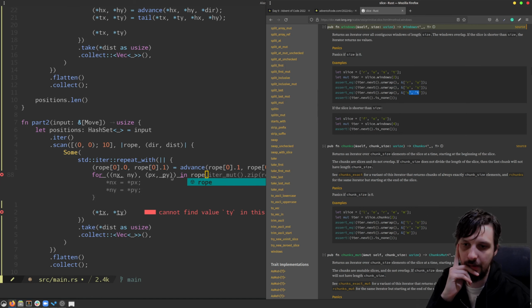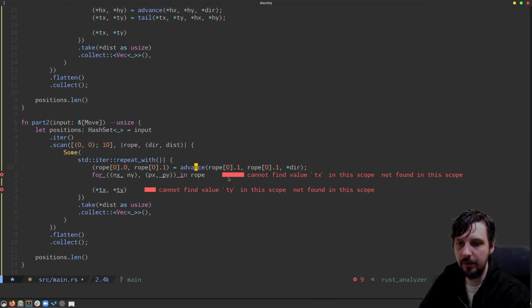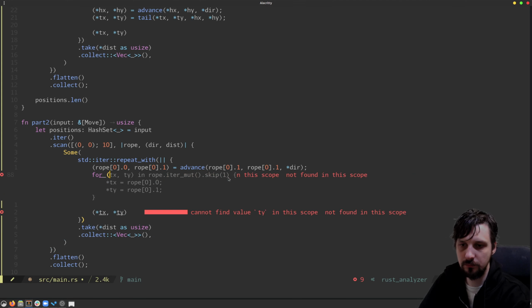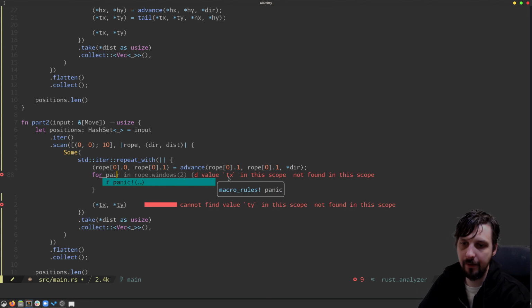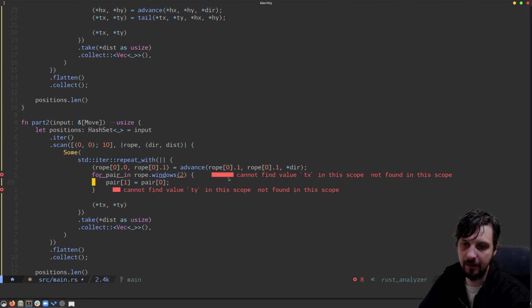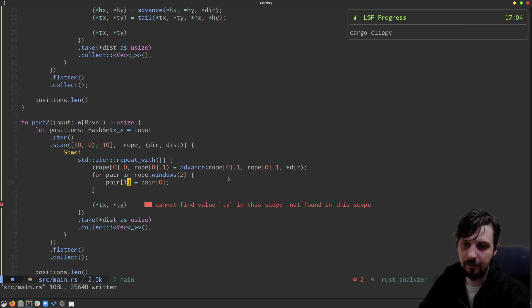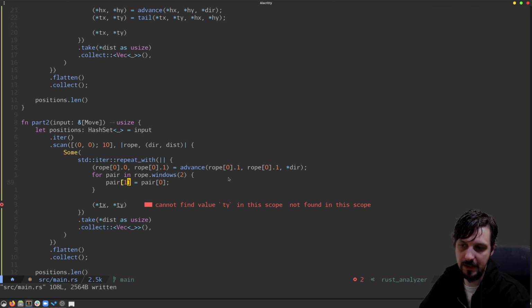And those are pairs. Slice destructuring will not work here because it works for matches, but I might have an invalid pattern, I assume. For pair in rope windows 2 exactly this way, and the 0 would be previous, the 1 would be next.